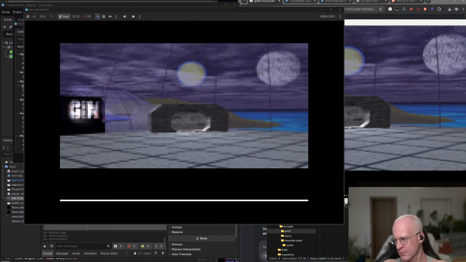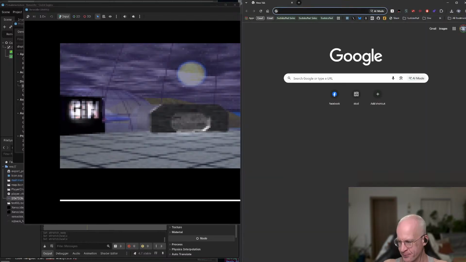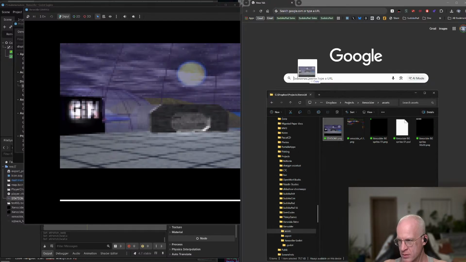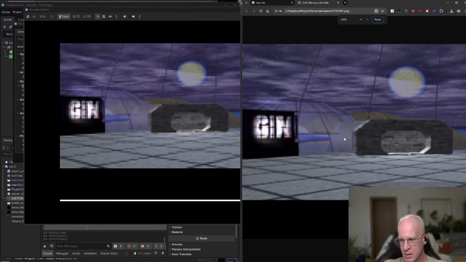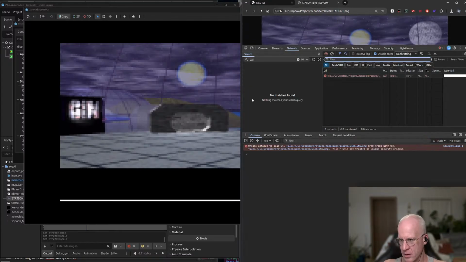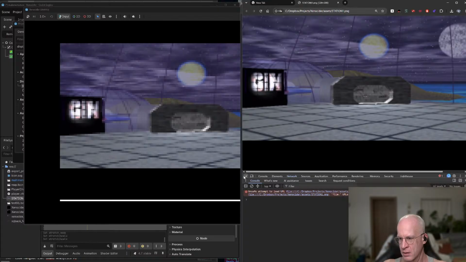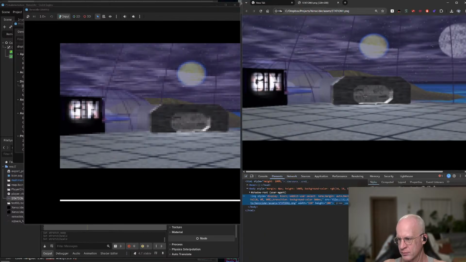Or is it? Wait a second. Can I drag an image on here? Like if I click that, right, and I can say something like image rendered and pixelated, right?